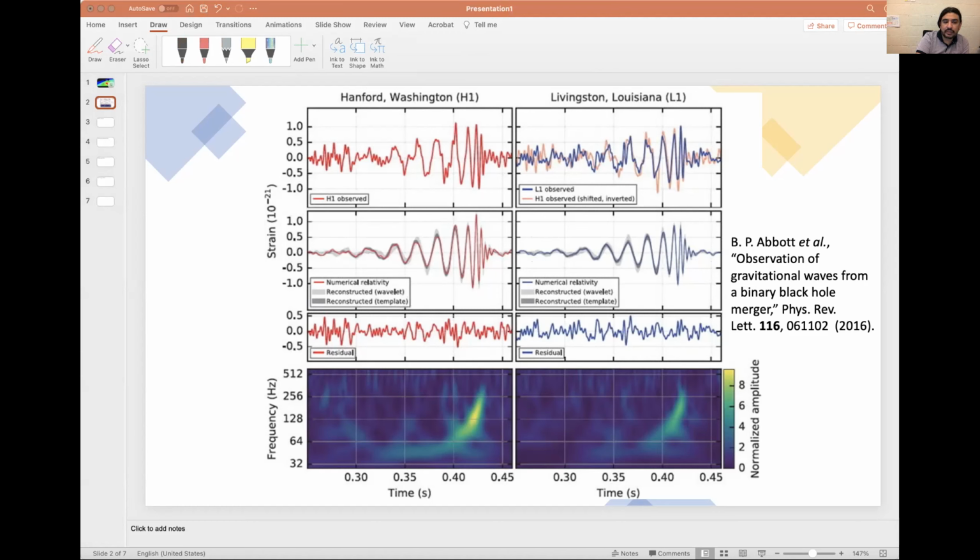So the third data is called the residuals, and that's just subtracting one value from the fit in the first row. And you see that it's not that big. It's just a tiny amount for those residuals. So that would be kind of like your error. And then the last one is the one that we heard just a few seconds ago, where you see that as a function of time, this is what frequency was present in the signal. And it was low frequency sound. And then all of a sudden it got to go up. So that's the chirp that you heard. There was a whoop. That's because the frequency is going up.